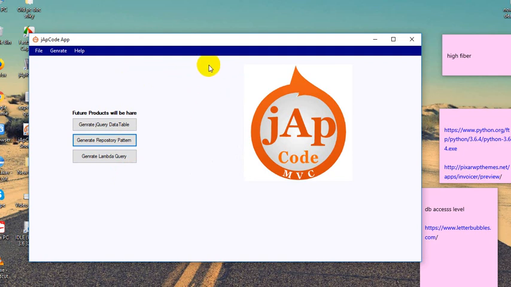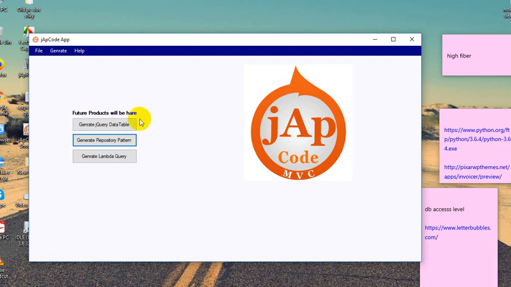It is totally productivity based, it will reduce your programming time. If you take 10 hours for some task, then you will generate your code in just minutes.